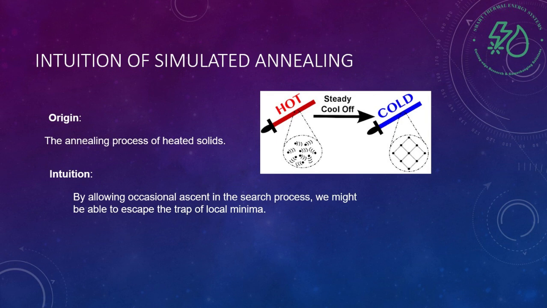In simulated annealing optimization, the algorithm sometimes accepts a worse solution during the search process. This helps the method escape from local minima and continue exploring the search space to find a better solution, or in other words, we can say to find the global optimum solution.